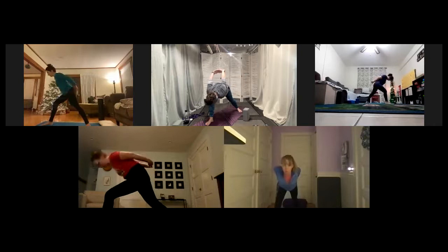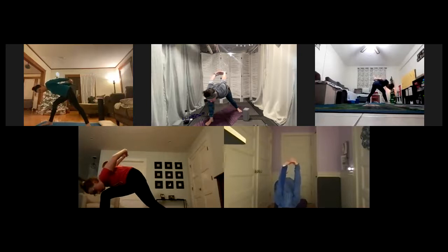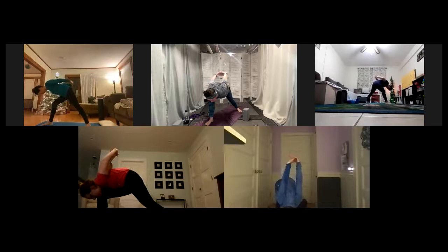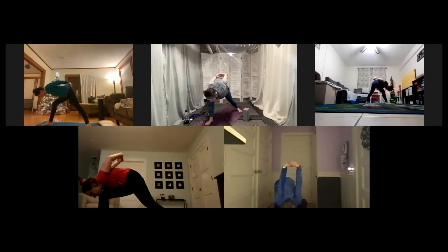So the chest is moving down towards the ground, and the arms are moving back and away from the torso. Open the shoulders. Release the hips. And just release any gripping of the toes. So just try to press down into all four corners of the feet.